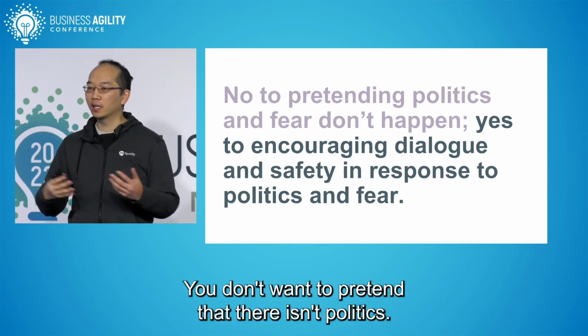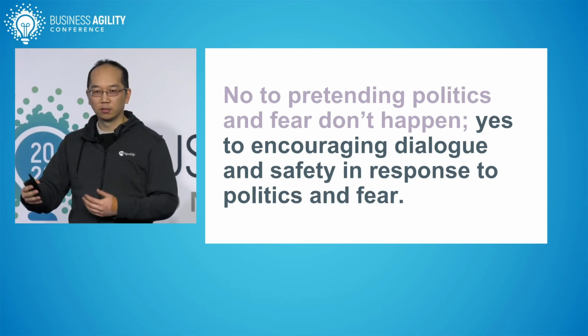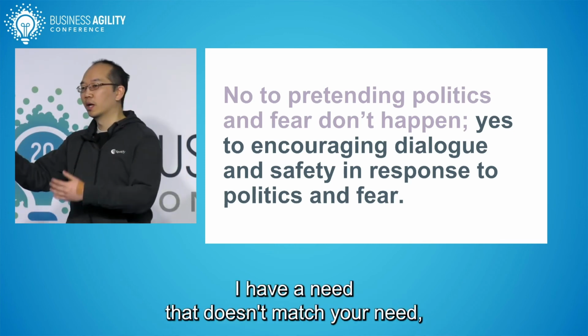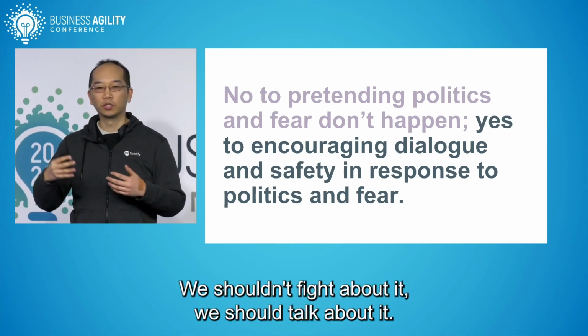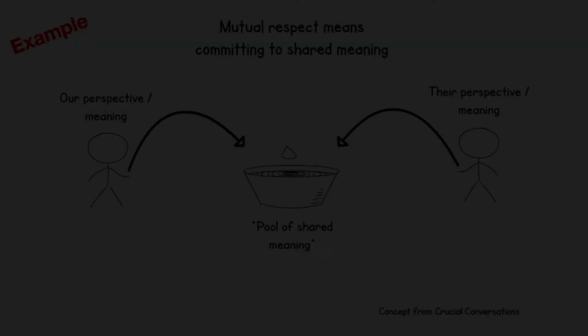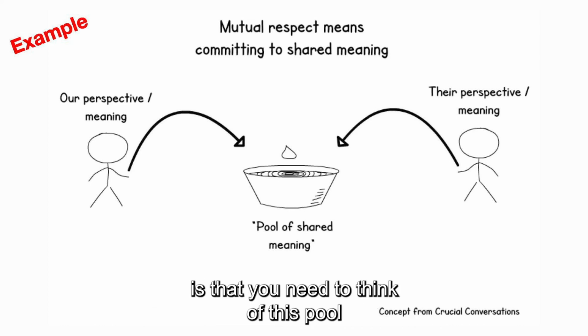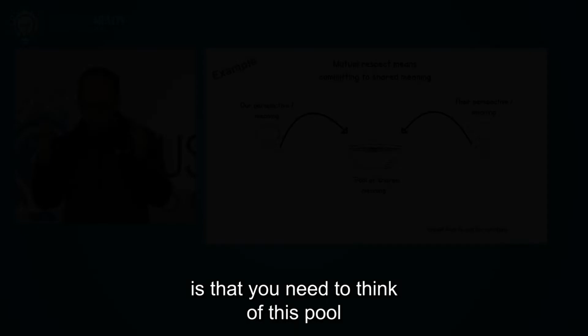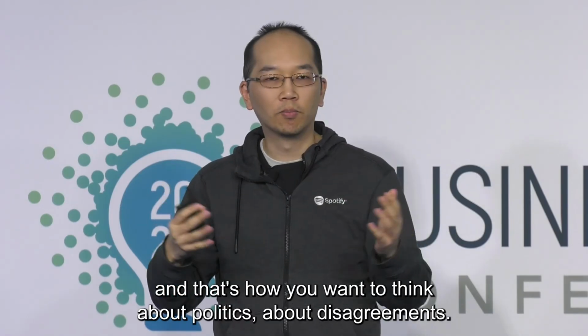So you don't want to pretend that there isn't politics, you don't want to pretend there's no fear, you do want to encourage dialogue. So if I'm concerned about stuff, I have a need that doesn't match your need, we should talk about it, right? We shouldn't fight about it, we should talk about it. That's important. Generally, I do training on a skill called crucial conversations. A good concept there is to think of this kind of pool where everyone brings their meaning in, and that's how you want to think about politics, about disagreements.